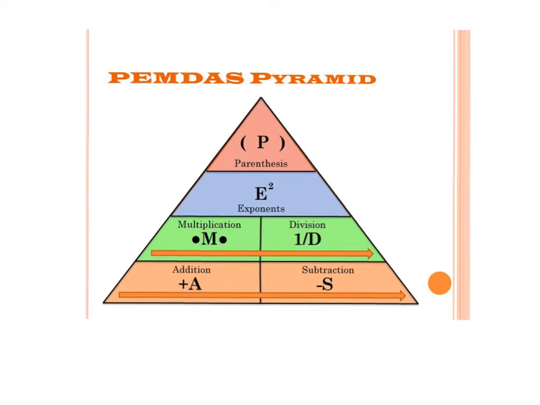Now here's something that might blow your mind. Did you know that we really don't have division and we don't really have subtraction? Division is just multiplication, but multiplication with fractions. So people don't like fractions, so they would rather do division, and that's why we do division. Same thing with addition. We don't really have subtraction, we just add a positive number with a negative number, and then we do the subtraction there. So really, if you wanted to, you could just think of everything as multiplication and addition and leave out division and subtraction, but you'd have to change it as you wrote the expression down. So if you wanted to remember PIMA, then you don't have to worry about that kind of stuff.